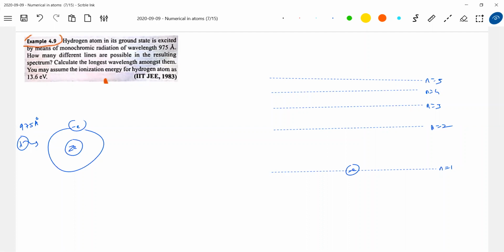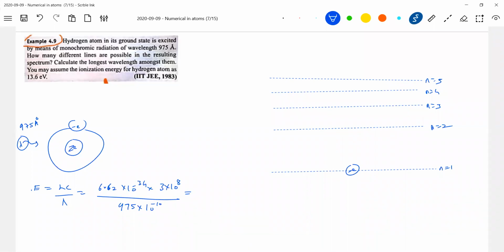Now, what is the energy of the incident photon? I'll straight away jump into the calculation part. 6.62 into 10 to the power of minus 34. Directly we can write 12,400 now, or the hc value, 12,431. If it isn't mentioned, check it. It's approximate, no? We have to be very, very alert. And we want everything in electron volts.